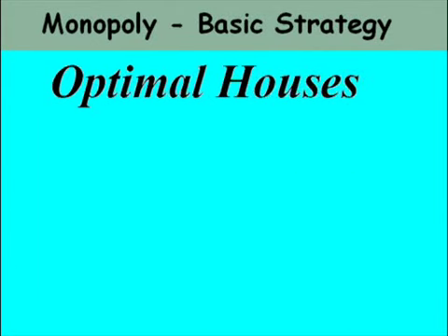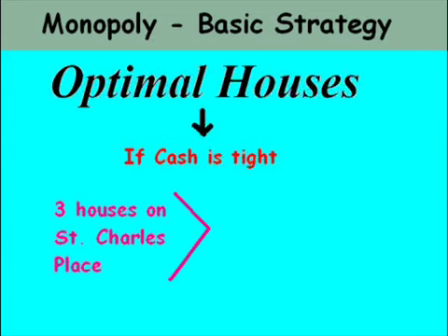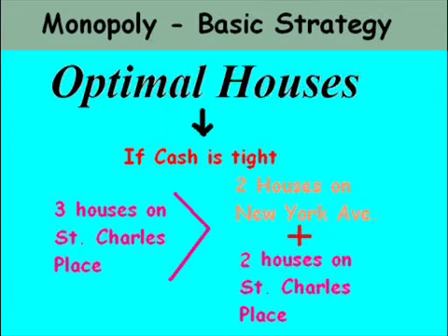Okay, moving on to optimal houses. My answer to the question is always going to be 3, unless you have plenty of cash to purchase more houses or a hotel. And let's take a look at this. Well, if cash is tight, it's better to have 3 houses on St. Charles Place than 2 houses on New York Avenue, plus 2 houses on St. Charles Place. Now, it might seem counterintuitive, but let's take a look at why.